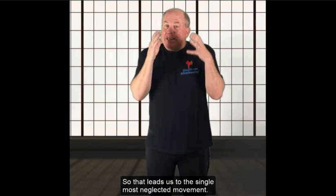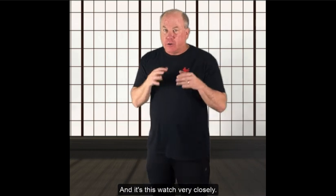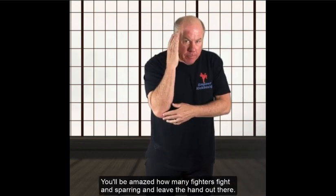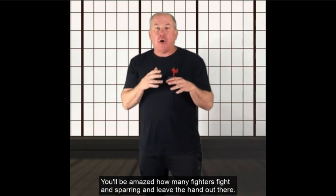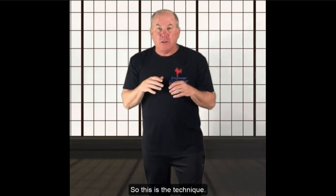So that leads us to the single most neglected movement, and it's this. Watch very closely. The punch is extended. That's it, right there. You'll be amazed how many fighters fight and spar and leave the hand out there. So this is the technique.